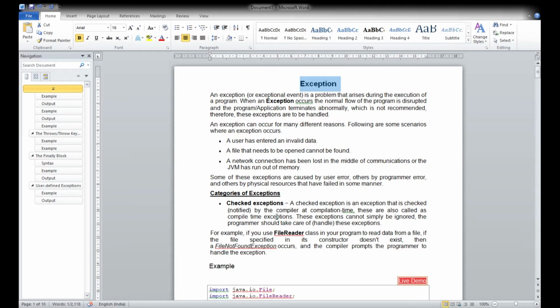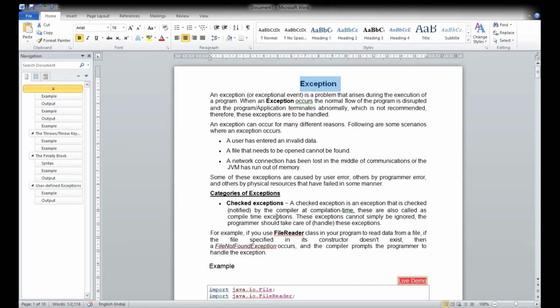So we saw that an exception is a problem that arises during the execution of a program. In the normal case, we compile the program. If there are any syntax errors, we correct them and then the program goes to execution.